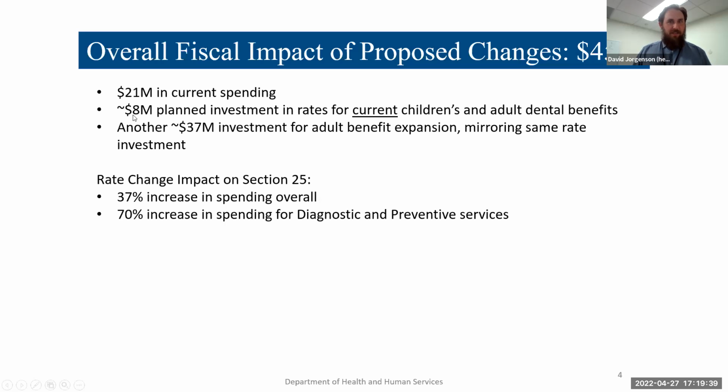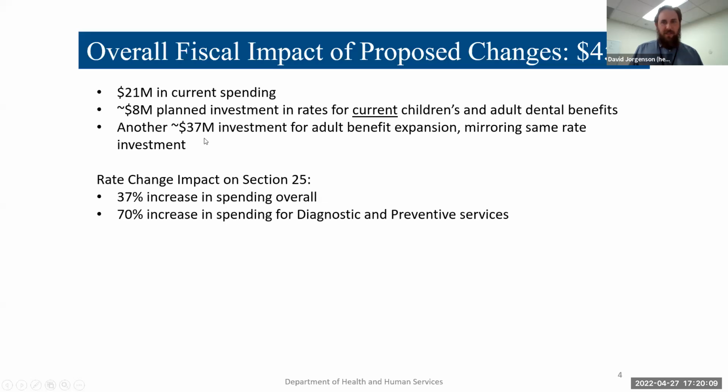$8 million of the new investment is going to be specifically in rates. So that $8 million is saying if all services, if the benefit stayed exactly the same, if the utilization volume stayed exactly the same, the rate changes alone would add an extra $8 million in additional spending for MaineCare services.